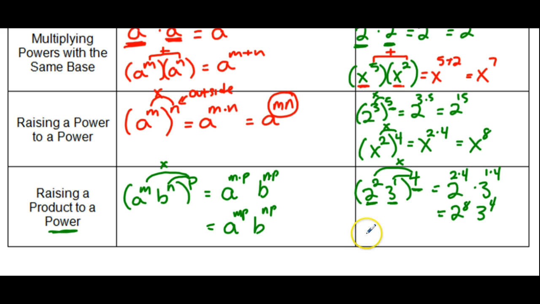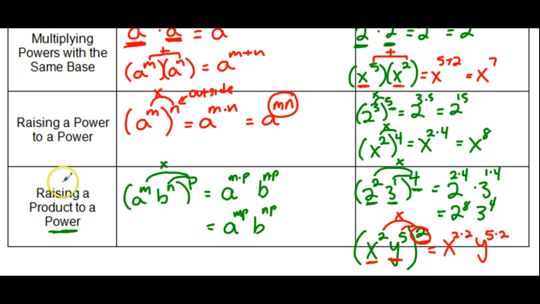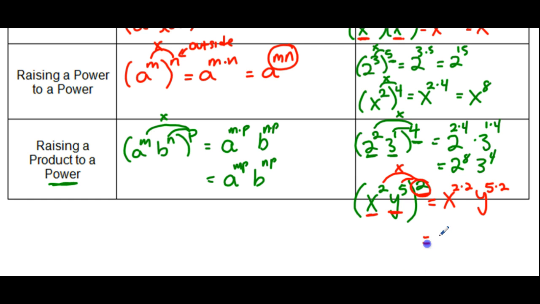Alright, so let's look at one more example using variables. We have x, let's say, to the 2nd again, and then y to the 5th this time, right? We're going to raise this all to the 2nd. So again, looking at the bases, this is x, this is y. We can't combine them, so let's leave it. There's a degree outside, so if it's outside the parentheses, we're going to take that and multiply it to both of those. So we have x to the 2 times 2, y to the 5 times 2, and that's going to be x to the 4th, right? 2 times 2 is 4, y to the 5 times 2 is 10, and this is your simplified answer.